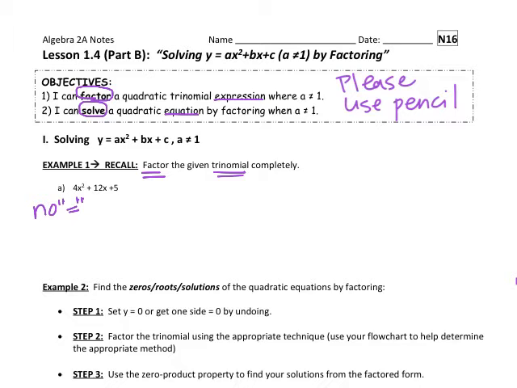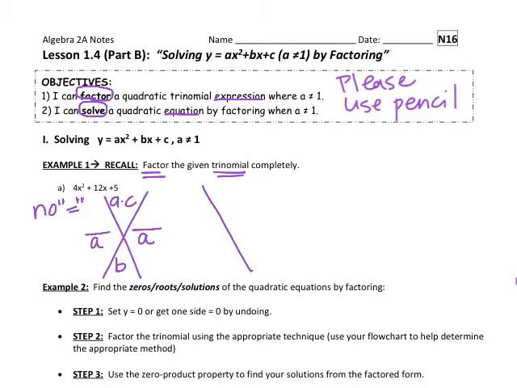One of the skills that we learned earlier on, one of the little tools that we were using, is to take the a and the c value and multiply them, put the b value down here, and then find two factors that make up a times c and add to b. Then we divide by a. This is the skill that we learned in class, so please try this out.